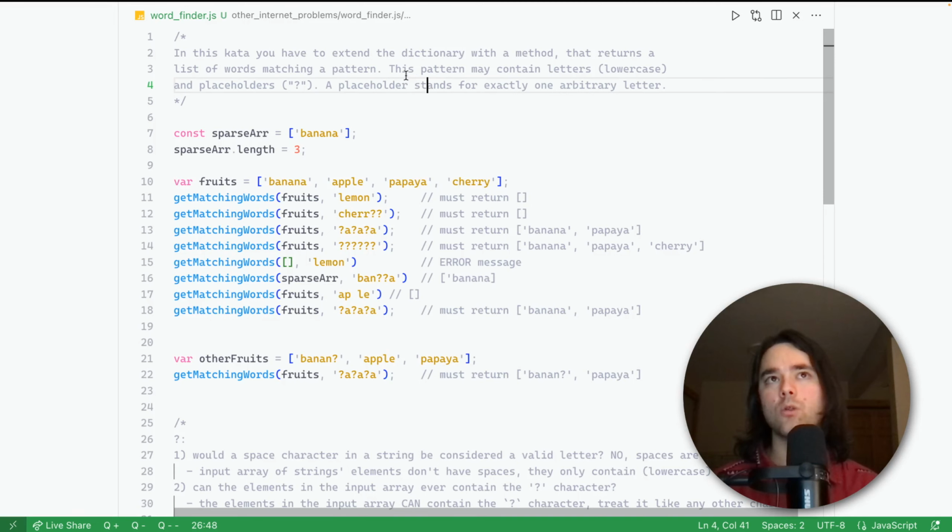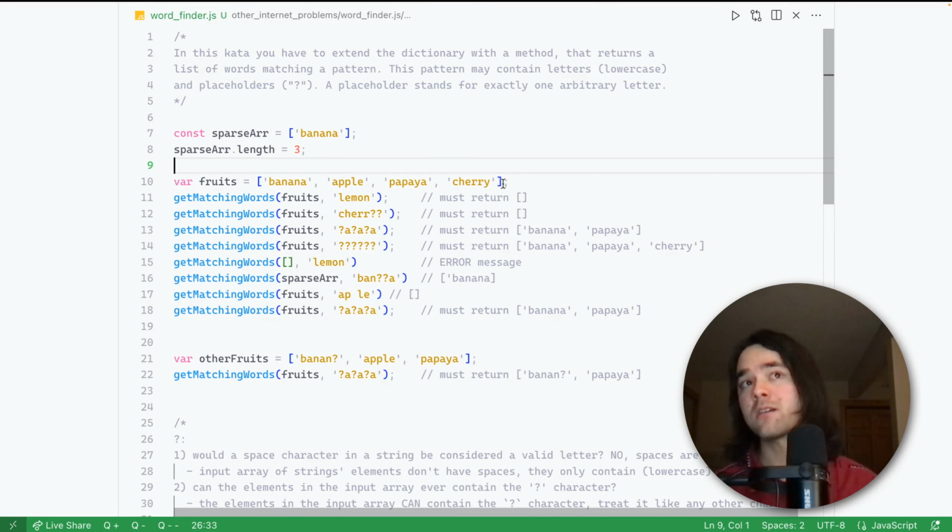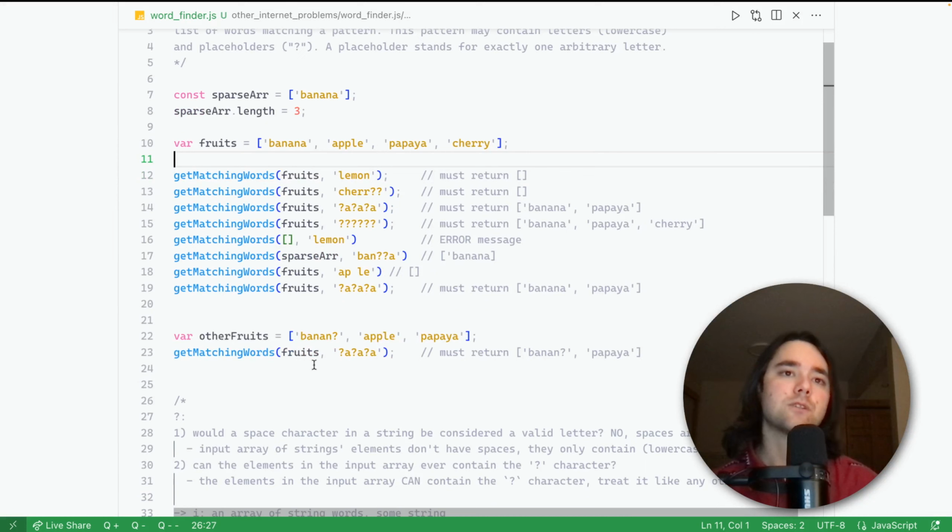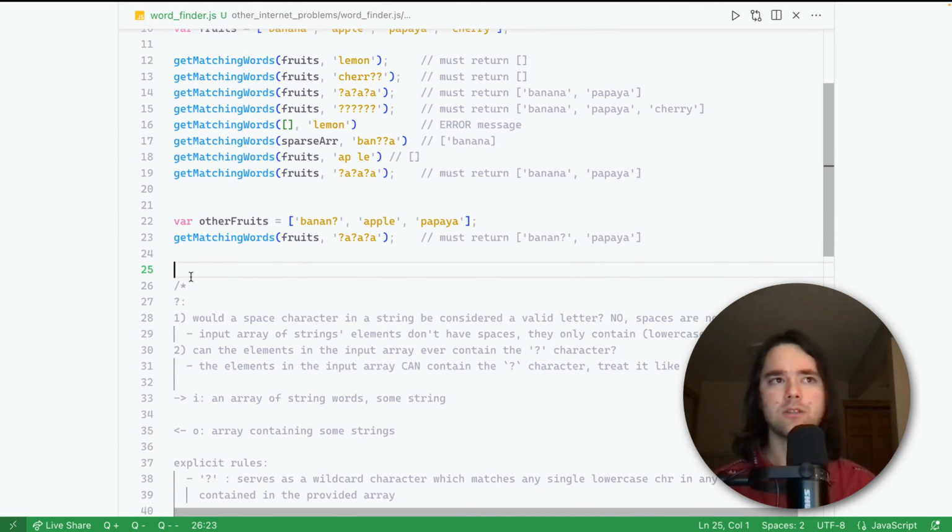They don't really give a whole lot of constraints around the elements in the array that is passed in. Specifically, are they uppercase, lowercase? Are they containing non-alphabetical characters? Are they containing numeric characters? And most importantly, the question mark character. I don't think it matters too much for our solution, but just something to point out.